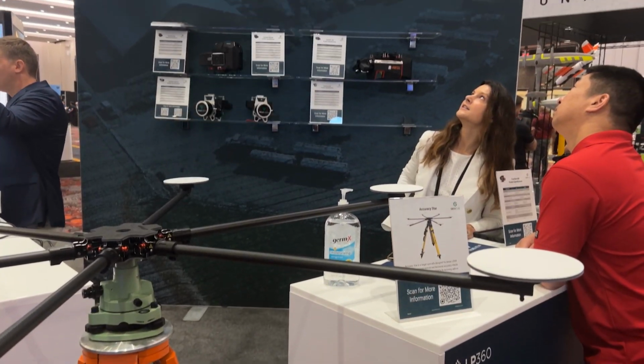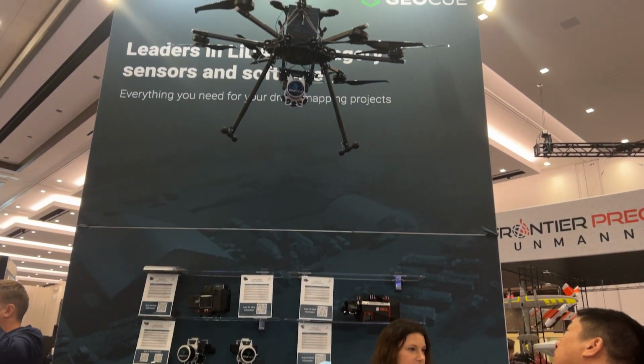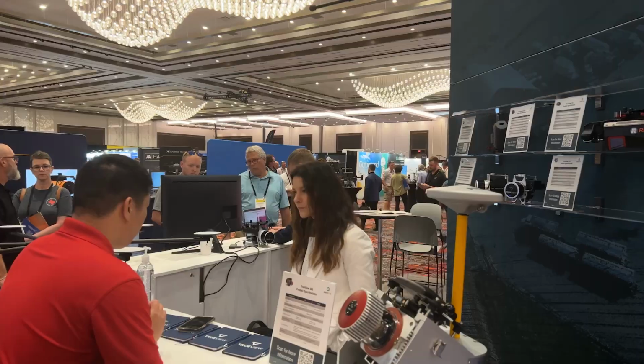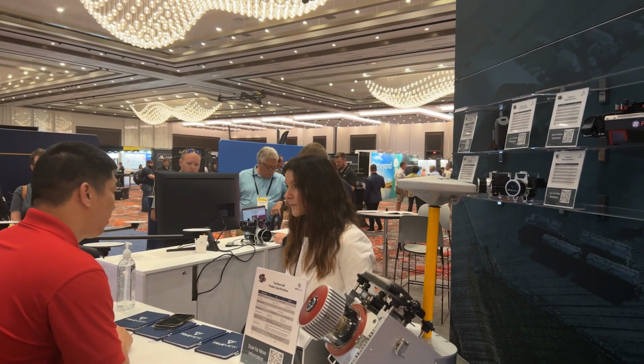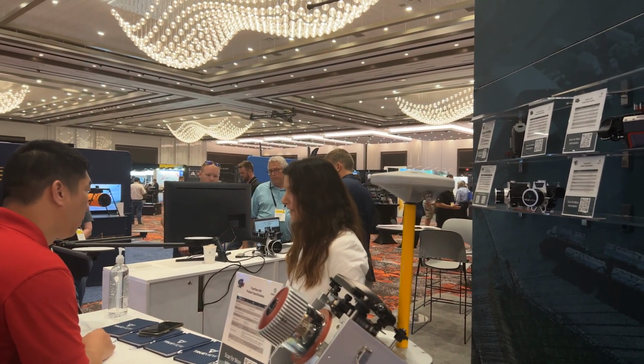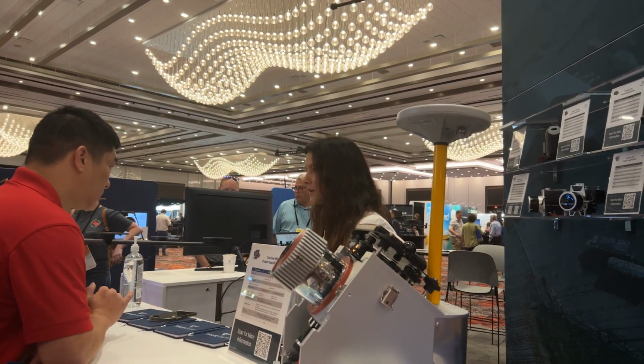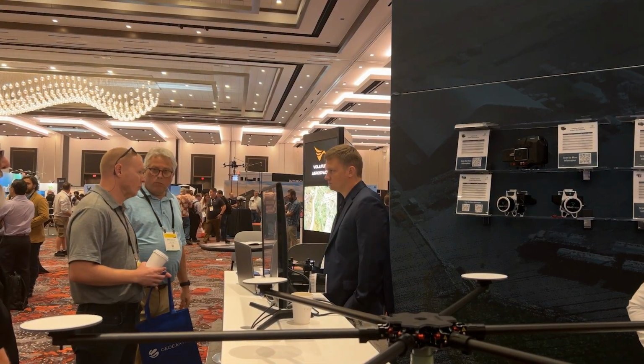I think it's important to keep in mind, the same way that we bridge the gap between drones and airborne applications, these are small site mapping systems. So you're taking it from a small site that you would map with a UAV and you're putting it into a mobile mapping configuration, but still small size projects. So tons of use cases will come out of these systems. We've actually already delivered one to a client. So we're super excited about what we've developed, and we think it's going to be a big win for our customers.